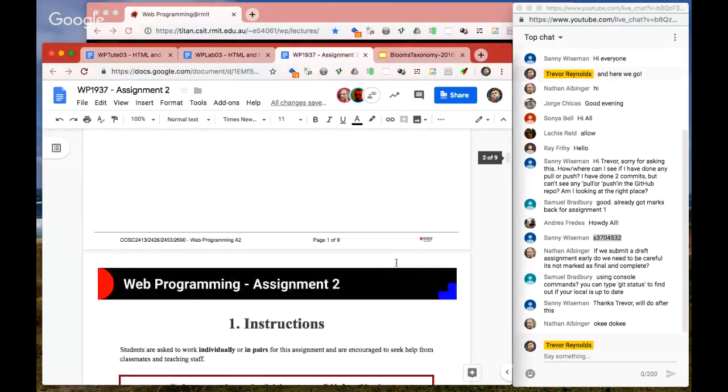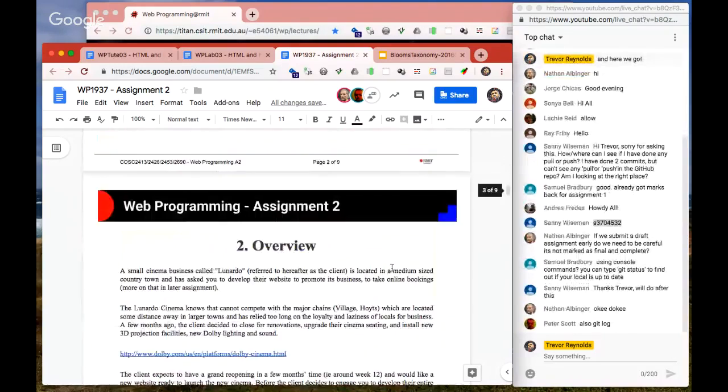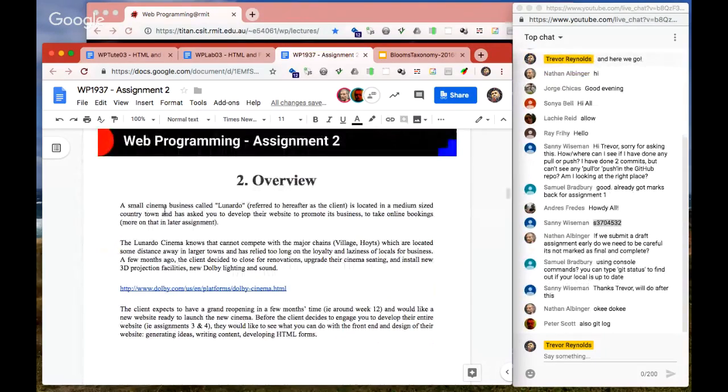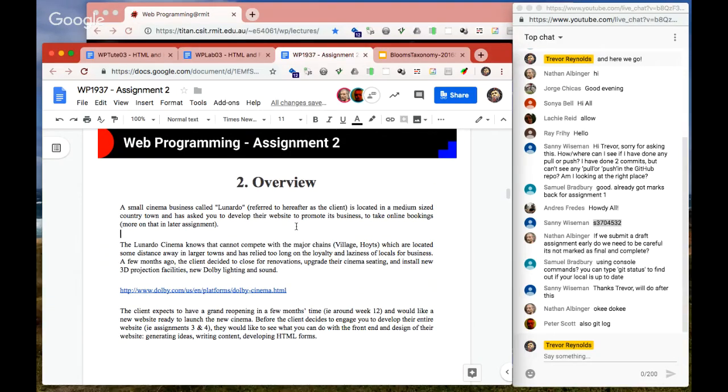Yeah, so assignment 2, I'll just introduce it properly. So the idea is that a small cinema business called Lunado has engaged you to develop a website. Their cinema has only got a single screen, so you don't have to worry about multiple movies screening at multiple times.